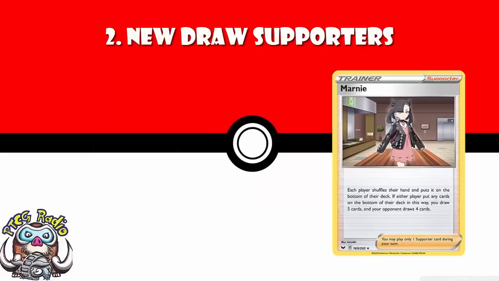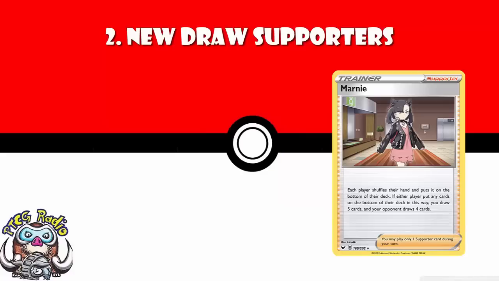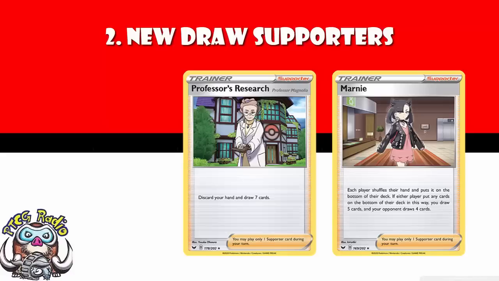It's basically Judge, except you draw 5 cards, your opponent draws 4, so it's less disruptive to you, and you shuffle your hand and put it on the bottom of your deck, not shuffle it in, so you cannot redraw the cards you put on the bottom, which won't always help, but will sometimes help out rather nicely. These are great supporters, we're going to see a lot of them.